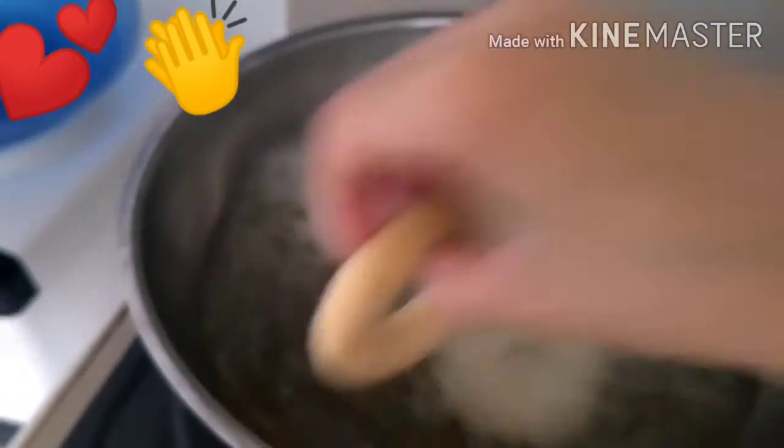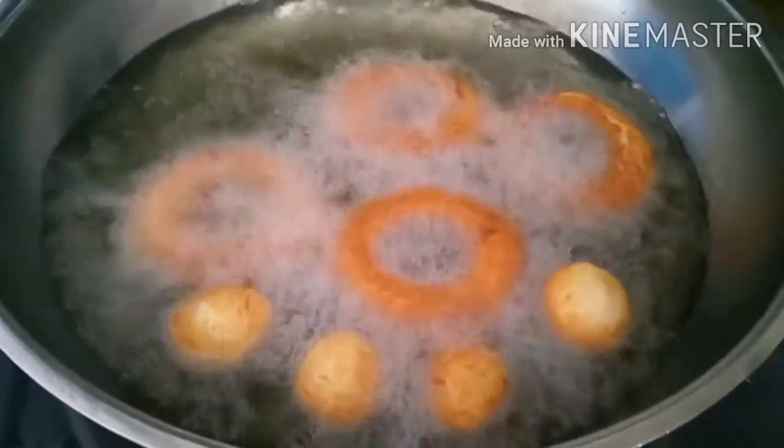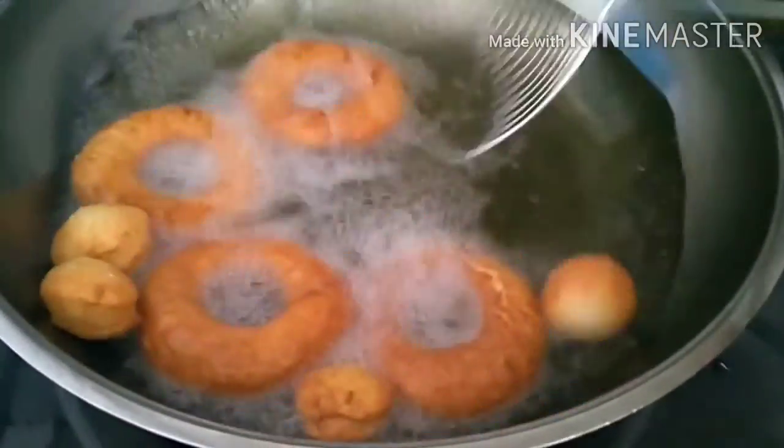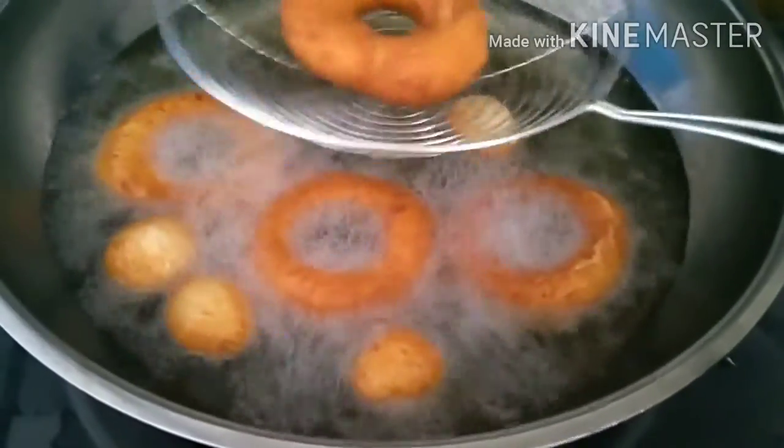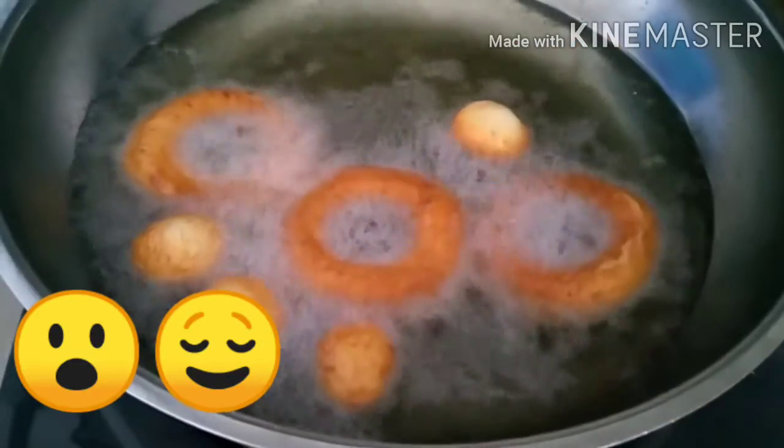Look at that nice shaggy sticky dough — time to cook our doughnuts! Preheat the large pot with 2 to 3 inches of cooking oil and add 1 tablespoon of baking powder. Maintaining a temperature of about 270 degrees is important so our doughnuts will not be too oily. See that beautiful golden brown color — this looks good!